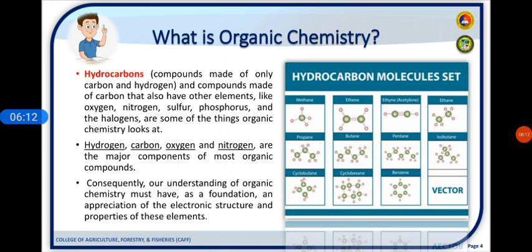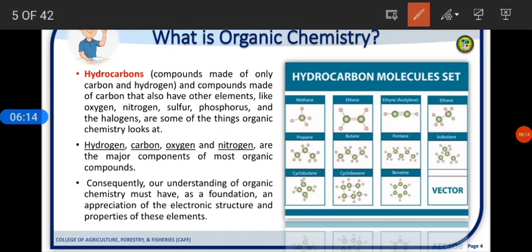Oh, by the way, let me just present you this one. These are methane. Okay, methane is an alkane. Ethene, it is an alkene. Ethyne, it is an alkyne. Okay, so what have you observed? Look at their bonds. In methane, it only contains a single bond. That's why it belongs to the alkane group.